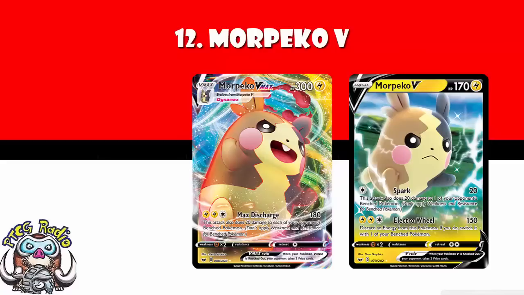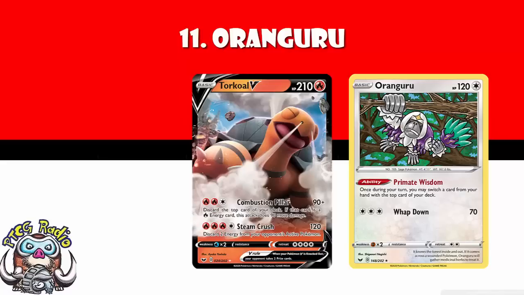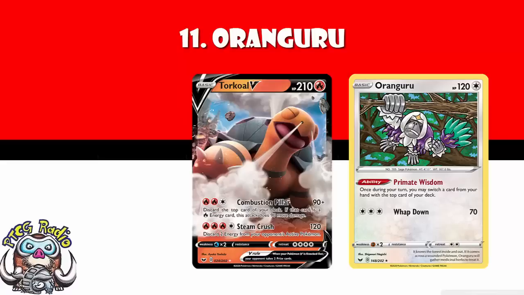In at number 11, we've got Oranguru. Now, I've already mentioned it once. I mentioned it when we spoke about TORKOAL V. But it does absolutely bear talking about again. The attack is garbage. No one cares about the attack. But the ability, once during your turn, you may switch a card from your hand with the top card of your deck. It's really good with TORKOAL, where you need a fire energy on top.